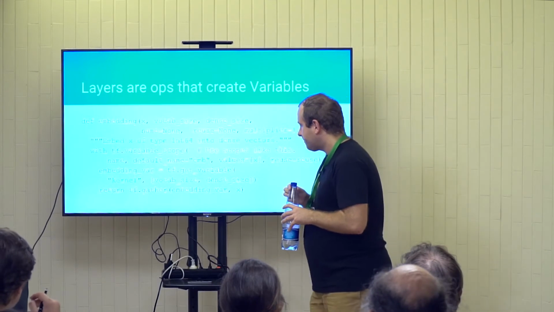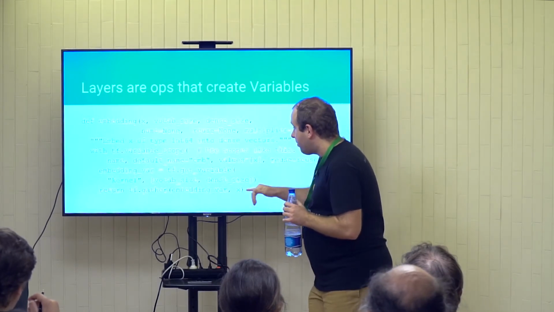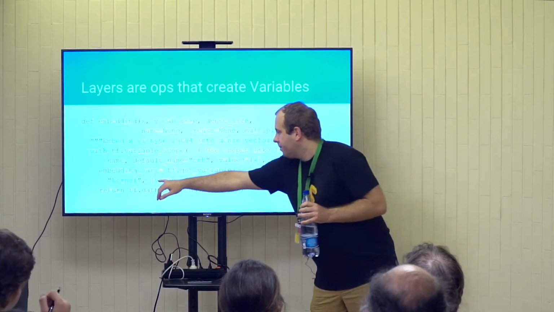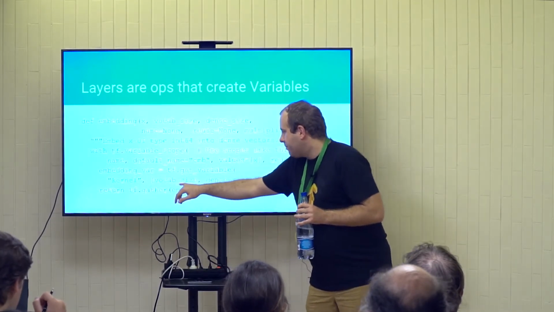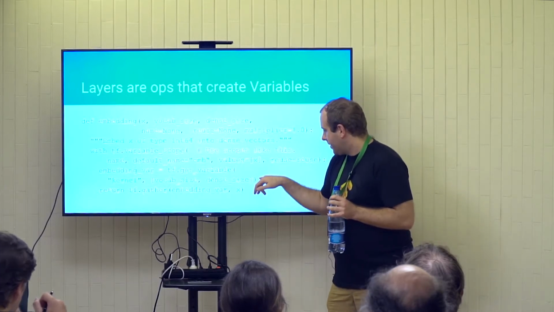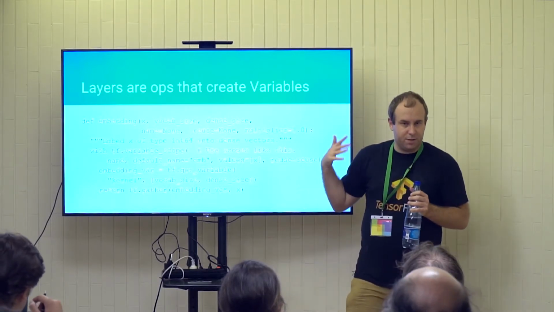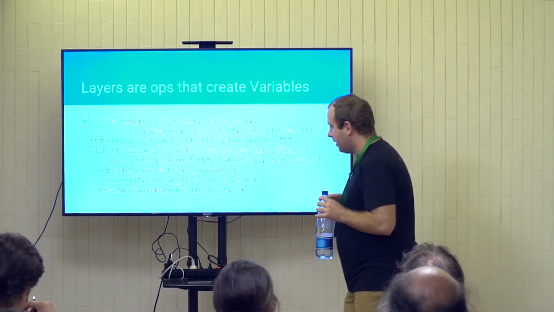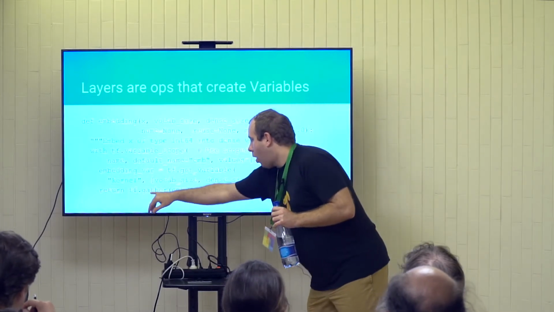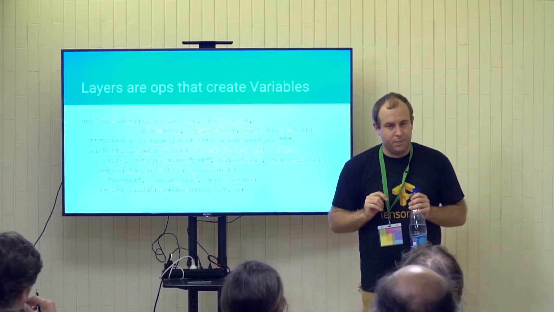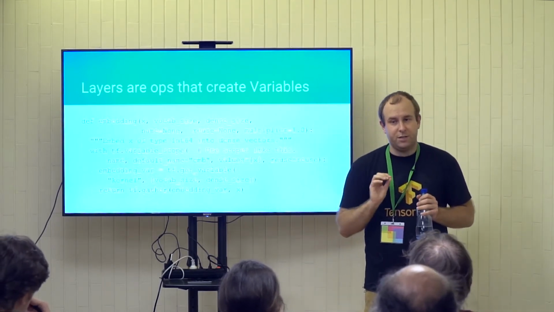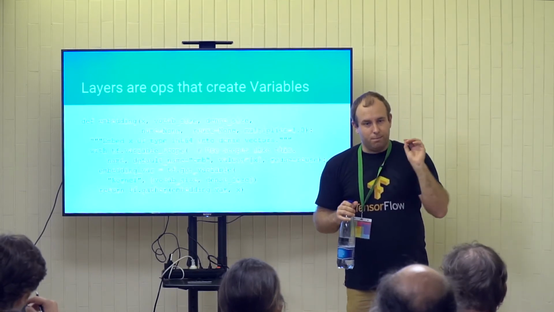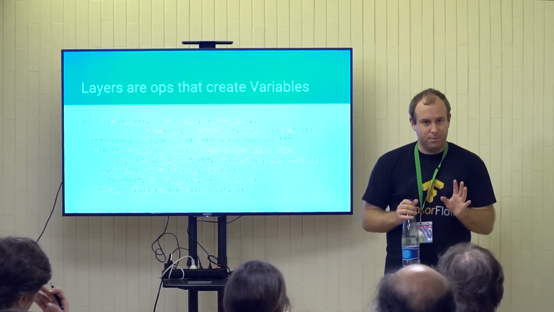So normally, you would say something like tf.get_variable. You'd give this variable a name, a size, and possibly an initializer, but there are some default initializers, so you don't need to specify it every time. And then call an op on the variable. Right? In the core model of TensorFlow, the ops take inputs and produce outputs, but they never create variables.